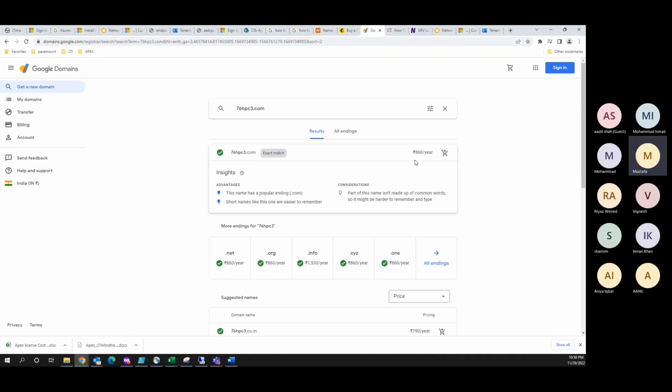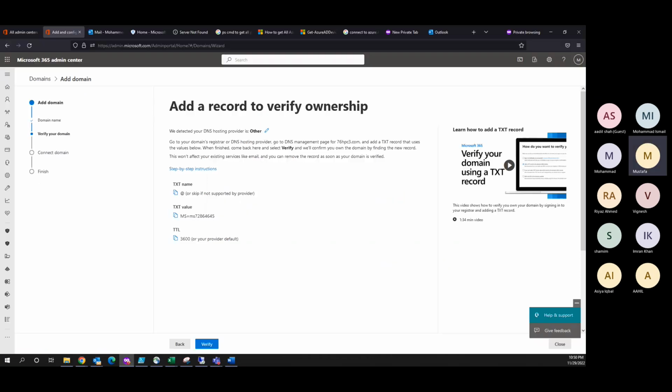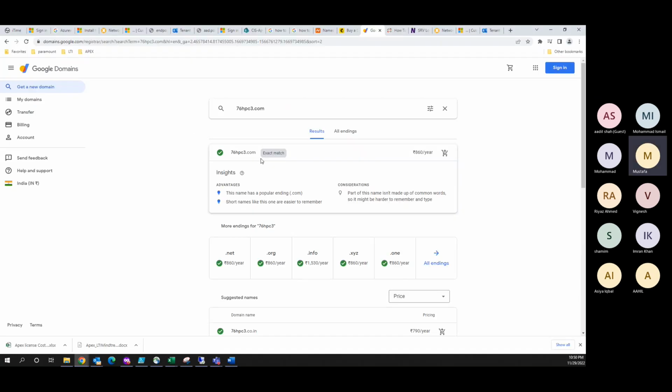Once I have purchased the domain, I will copy this TXT record and paste it into the Google domain service where my 76hpc3.com domain is hosted.